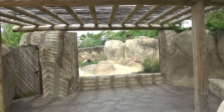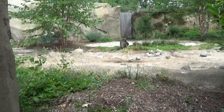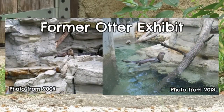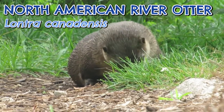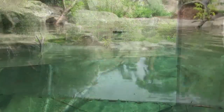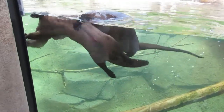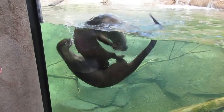Straight ahead is another newer habitat, completed in 2019. Along the middle of the exhibit is an inviting cave with a smaller viewing window looking into the home of their North American river otters — a major improvement on their former exhibit. On my most recent visit I saw two otters, though this habitat is home to three males: Warwick, Miko, and Kramer. Around the corner is where they usually draw the biggest crowds, at the underwater viewing windows for their pool. Between their powerful tails, webbed feet, and water-repellent fur, river otters are built for life in the water. In the 1990s, wild otters returned to the waterways of Indiana after being absent from the state for around 50 years as a result of over-hunting.